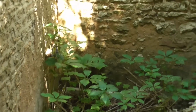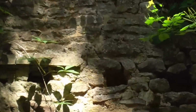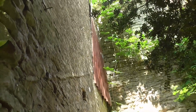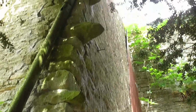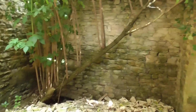Now this I think was 2 stories originally, because there is evidence of beams going across there. But more importantly, there seems to be a doorway blocked up there leading into the rest of the house. So I'm guessing that this was an extension built onto the house at some point, going by the bricks to key it in. And this was probably 2 stories, but at the moment it's only 1 story. And it's pretty much fallen down.